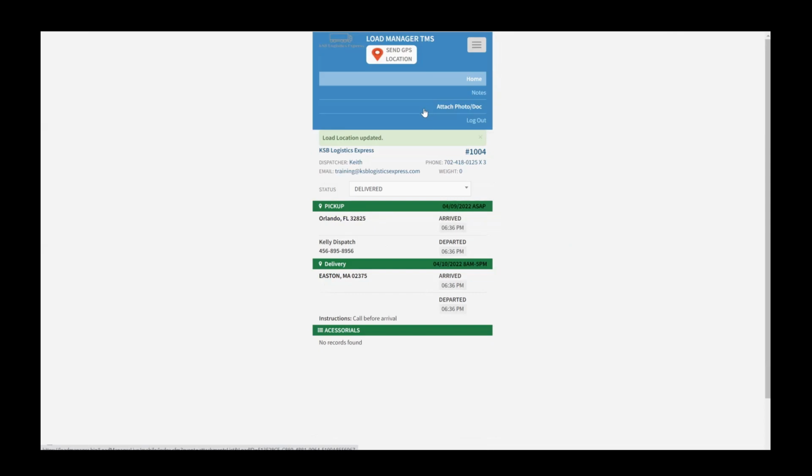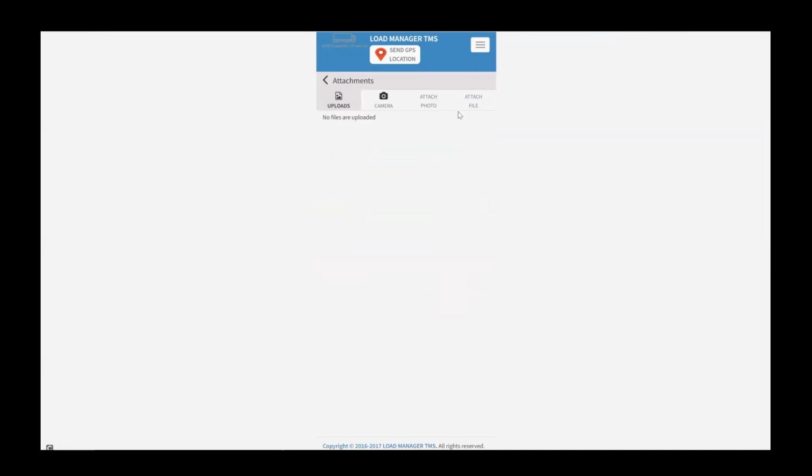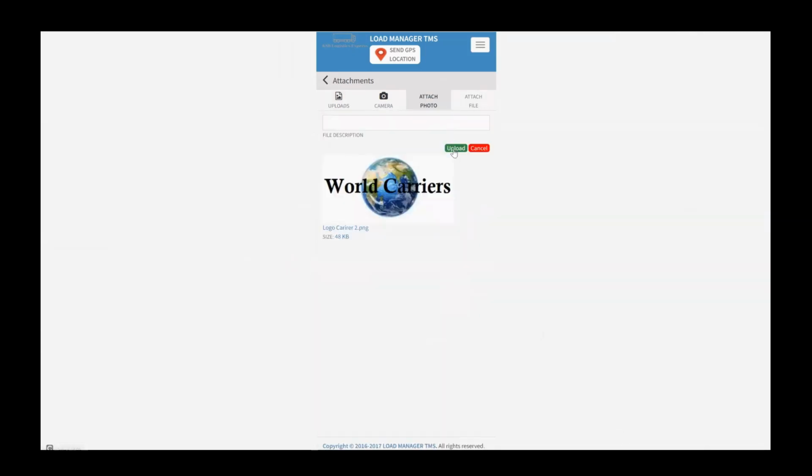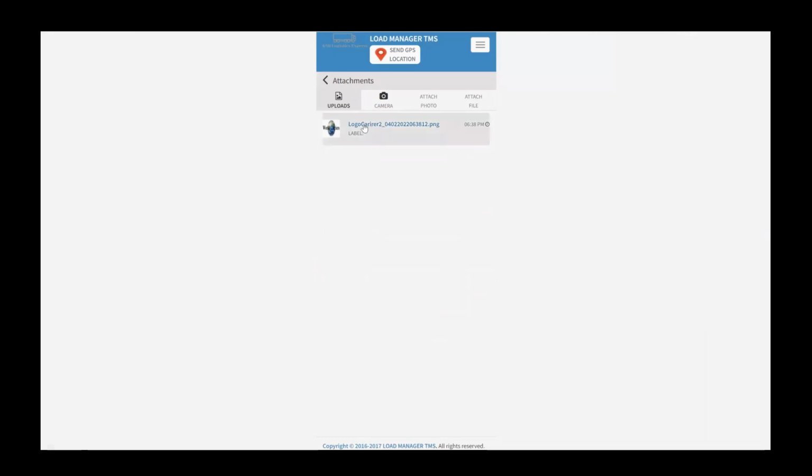So what's nice about this mobile app is besides telling you where he is in a load without you needing to do any check-in calls, he can also upload his BOL or POD. Any load documents that you need, he can upload right from his camera. So he takes a picture. He can also attach a document if he wants to. And this is all done through his phone. And it follows the standard procedure that most people use whenever you're taking a picture and uploading, right? You snap the picture and then it says, do you want to upload? You click OK, and it's right here.